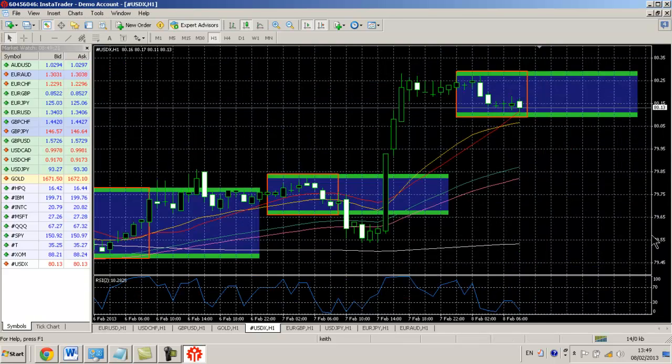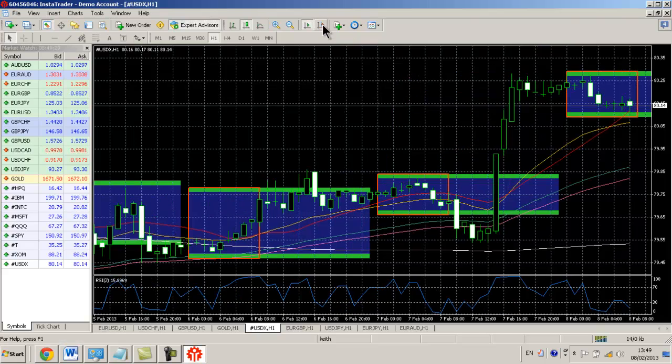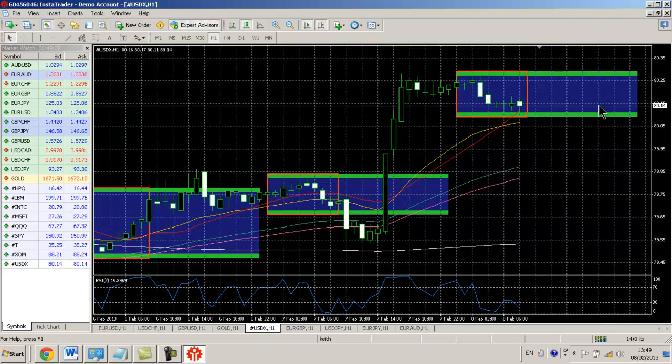Okay. One thing you can do as well is when you come into your chart, if you just click up the top here, that's the fourth from the right at the top, chart shift. Okay, click that. It'll bring it back a little bit for you. So now you can see quite clearly on this dollar index the brown box encompassing that. Okay, so we're still waiting for this next candle to close.